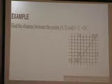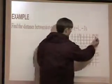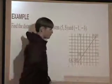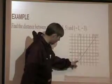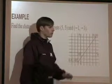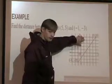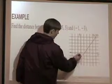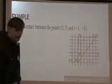So on this example we've got two points. We have (5,5) right here. I'm going to put a dot, and (-1,-3) right here. Now the question is, how far away are they? Well, you can't count like, well, this is 1, this is 2, you can't do that. But what we learned yesterday is if we have a right triangle, and we know two sides, we can tell you the hypotenuse, can't we? So let's take these two points and draw us a right triangle. You see that, how I just drew a right triangle?